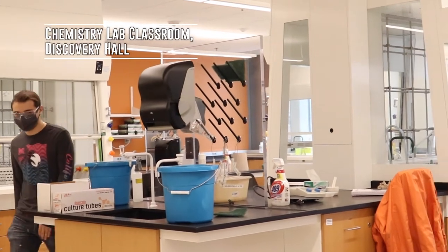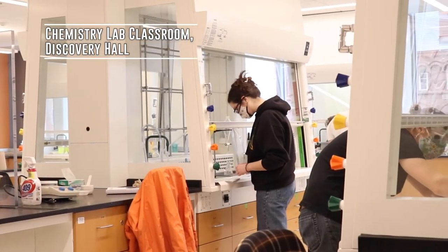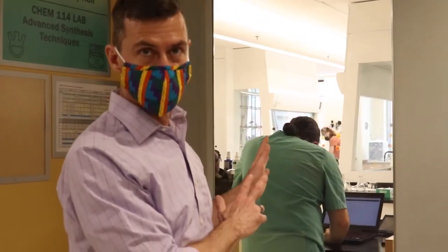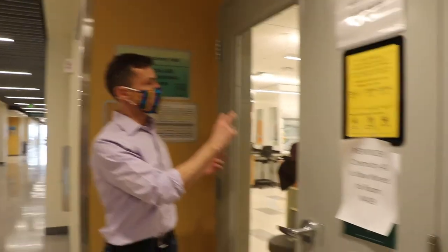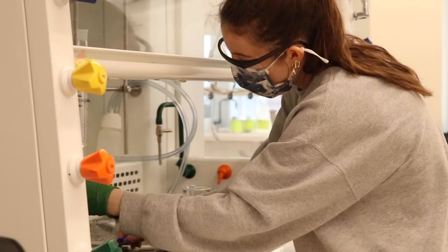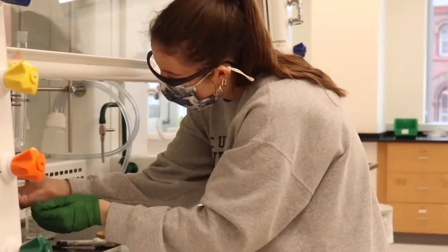This is an organic chemistry teaching lab used primarily by chemistry majors. You see lots of wide open spaces with room for student interactions. Students can work in pairs at each of these fume hoods — they're reaction hoods with glass sides so everyone can see what's going on. It doesn't obstruct any of the sight lines, and there's a high volume of those hoods in there — a feature that many older university chemistry labs don't have.